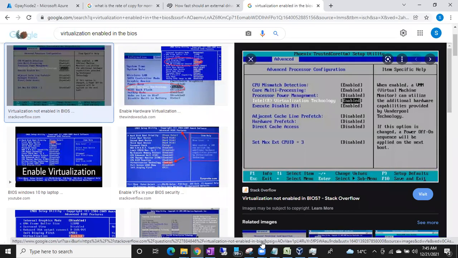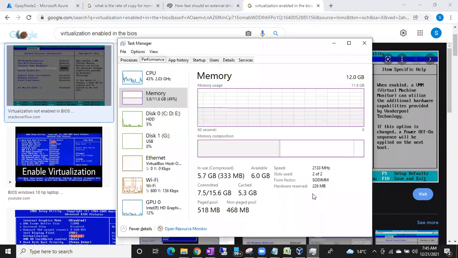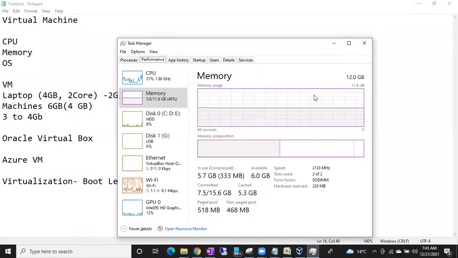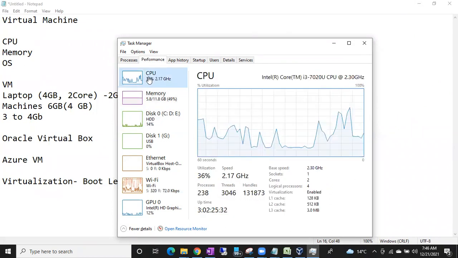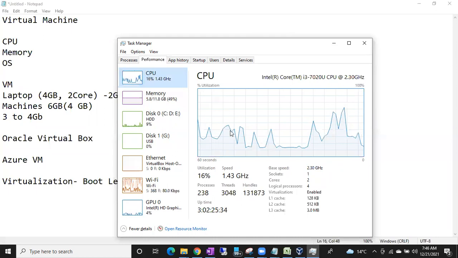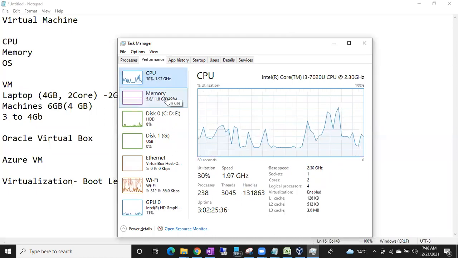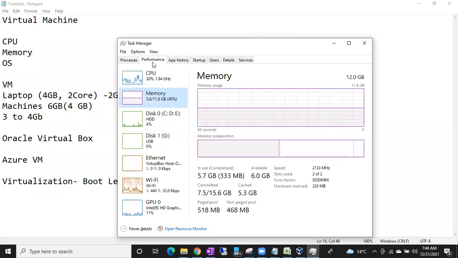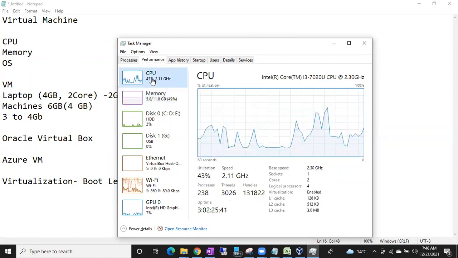For new laptops, you can find virtualization in the Task Manager itself. Here you can see. But in my laptop, it's not showing. Usually, if anyone is using a new laptop, they can see whether virtualization is enabled or not. In the Task Manager, in the Performance tab, go to CPU, not memory.